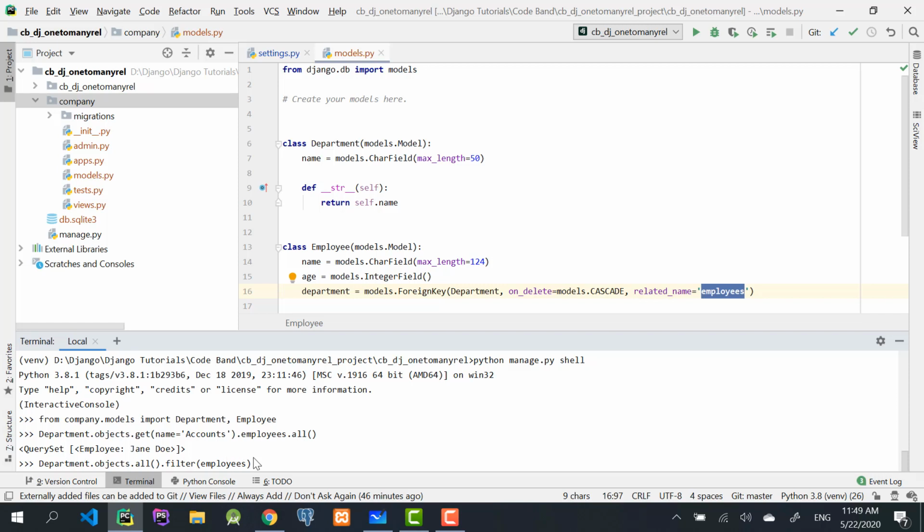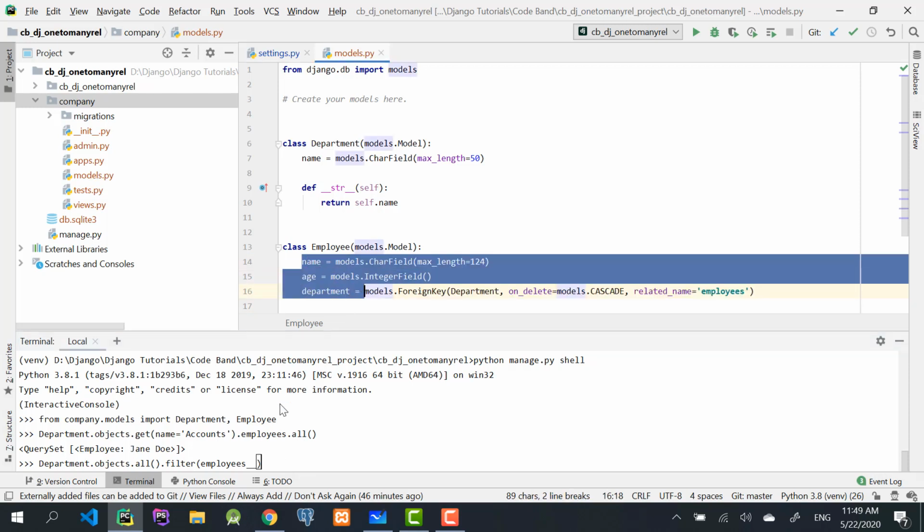So employees, then you can use __, which will give you access to all the fields here. So I can now access name or age or something. So we'll do name. The name starts with John, right? So again, we have something like __startswith. Now this is the default one. The default query is startswith, or there is something like in, or something you can find in the Django documentation. So equal to John.